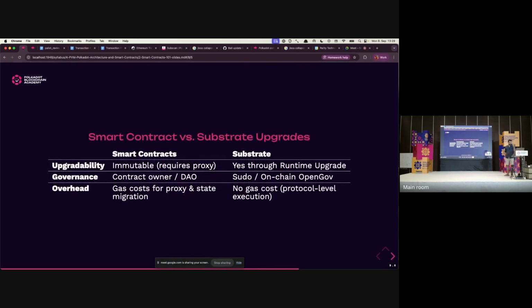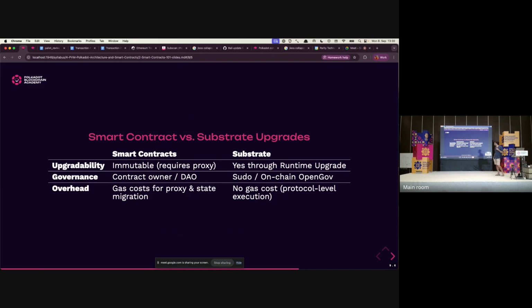So it doesn't mean that you cannot upgrade a smart contract, but if you do so, it's going to be clearly exposed in your code, right? One way to do that in smart contracts is to use the proxy pattern. How it works is that you have a main contract that delegates all of its code to another contract, right? And you can update this implementation address, and you can define how this address can be updated. You can say that maybe only the owner of the smart contract can update this address and change the version from version 1 to version 2, or maybe it's only done through some kind of DAO vote.